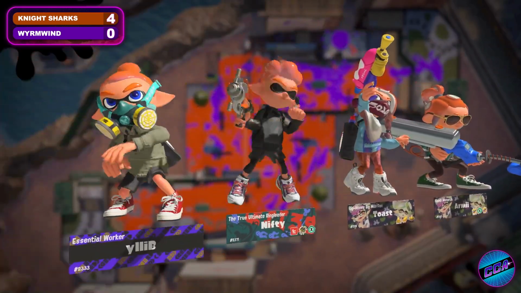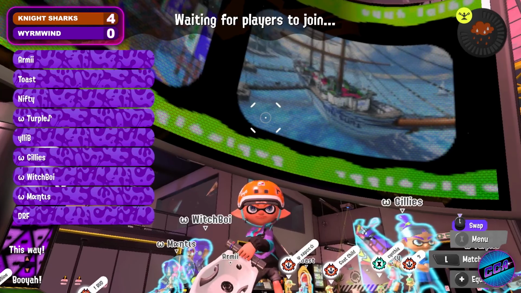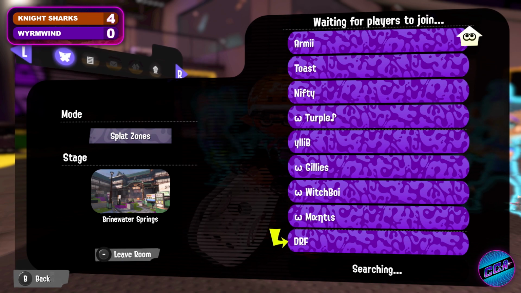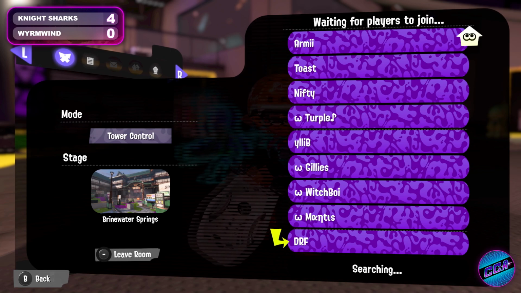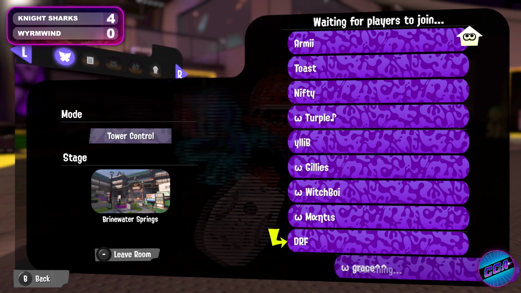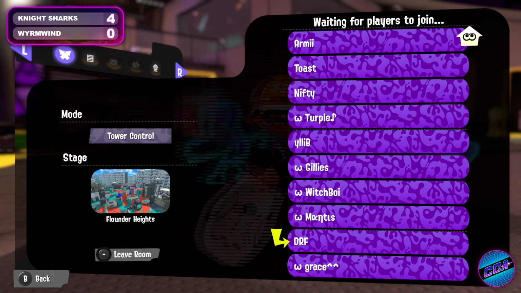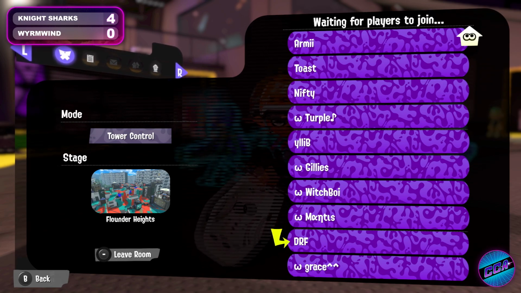Yeah, I'd like to shout out the play that the Tenta Brella made, dragging 2 of WyrmWind's players out from their spawn and down onto the left flank, where they immediately used Triple Inkstrike to catch them off guard as they fell because they couldn't move out of the way. Even though they traded out, it was still a 2-for-1 trade that led to a perfect spawn camp from the Night Sharks, taking this Game 5 on Splat Zones on Brine Water Springs. A little bit of bait and switch there coming out of the T-Tech. On really tall ledges like that, we just see some, let's call it, extreme sharking, you know?